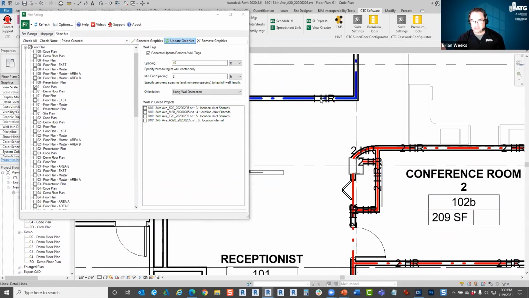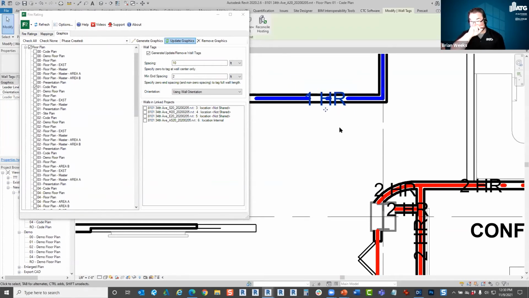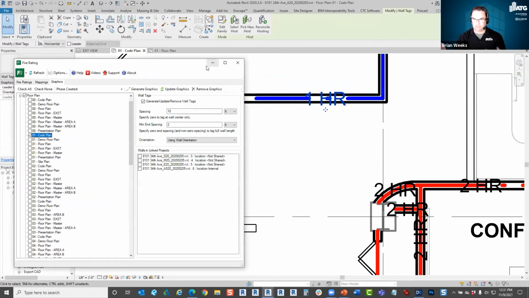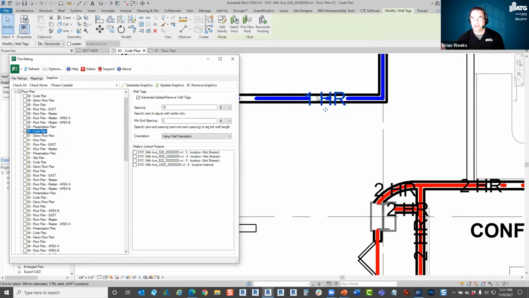You can also see the wall tag. This is just a text wall tag type that I created to have these show up. And that's because unlike AutoCAD, Revit doesn't have the ability to put text in as a line type. So we have to contend with that workflow that firms had working with AutoCAD, and being able to have text and lines work together. And that's where this tool really shines, is the ability to do that.